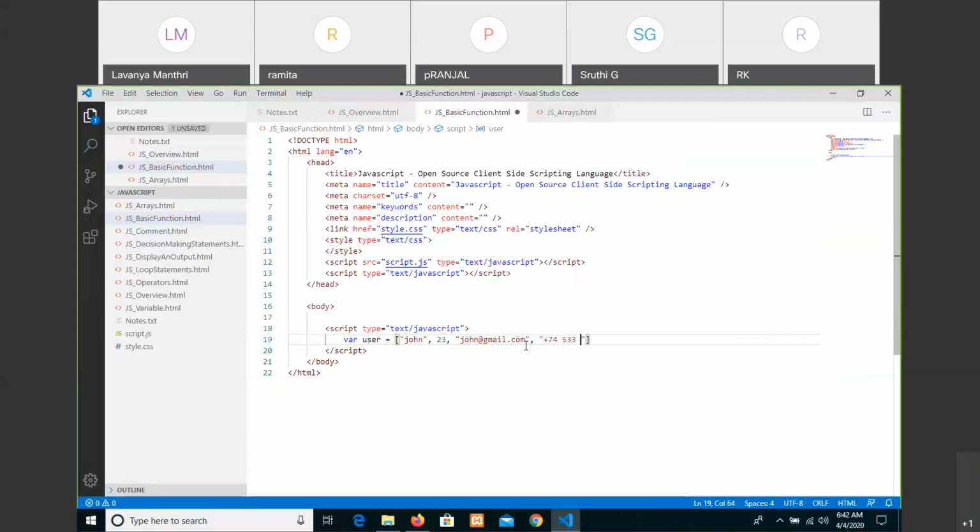These are the details that we are maintaining of a particular user.